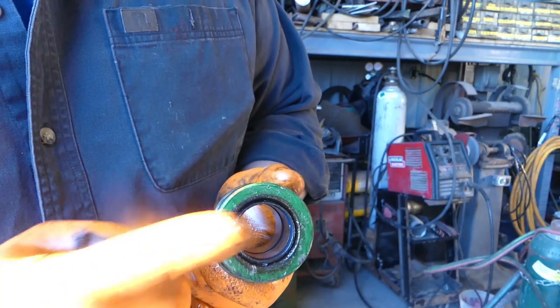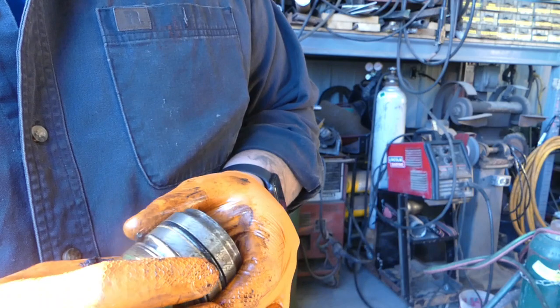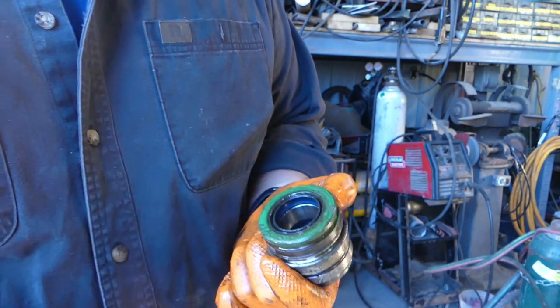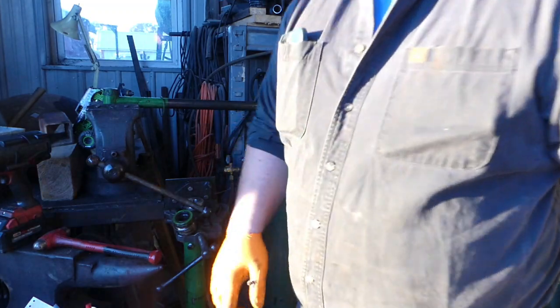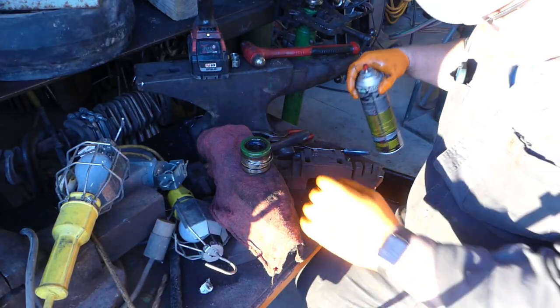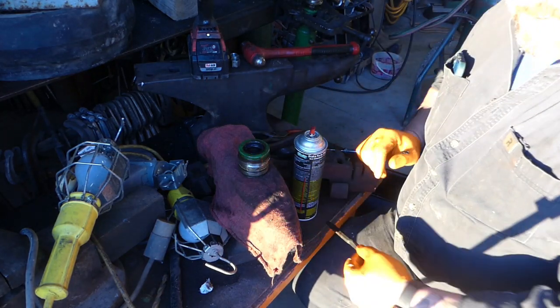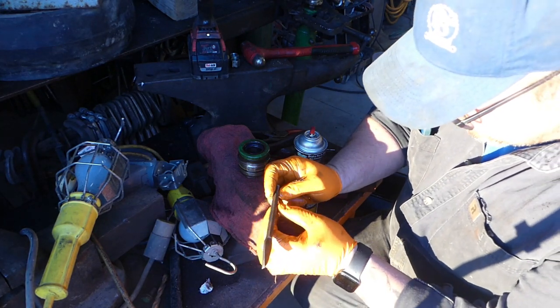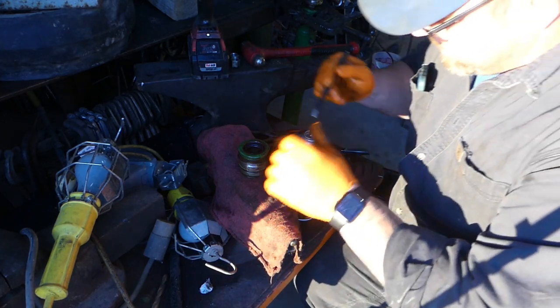I got a special little tool that I used. I actually sent it to Warren on Western Truck and Tractor there. Yeah, I'll show you what it looks like and we'll get it going. So I'll be right back with that punch and then we'll get some stuff cleaned up. First things first, we're gonna get this part out right here. This is that round nose cape chisel. It's a PPC 12B.